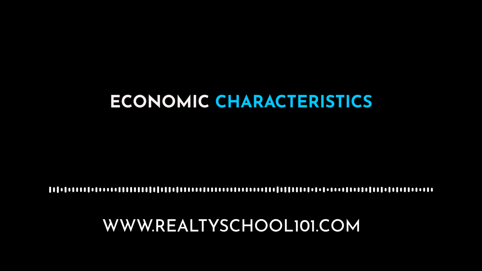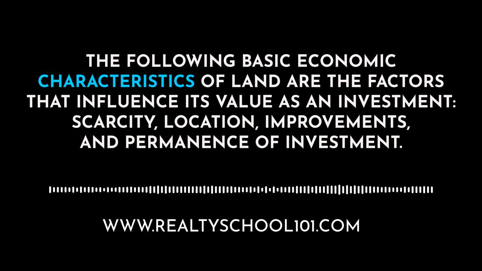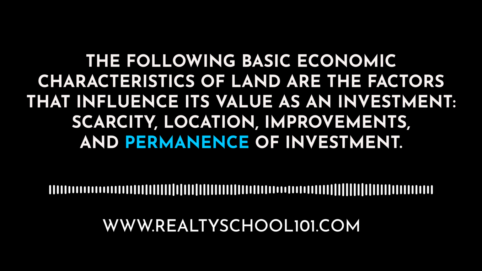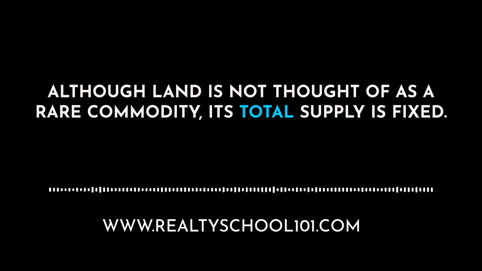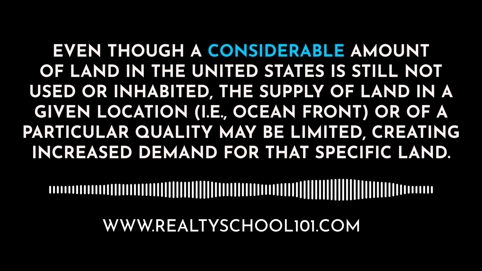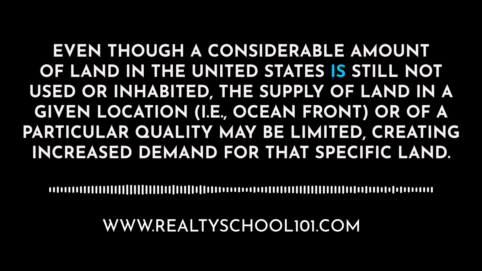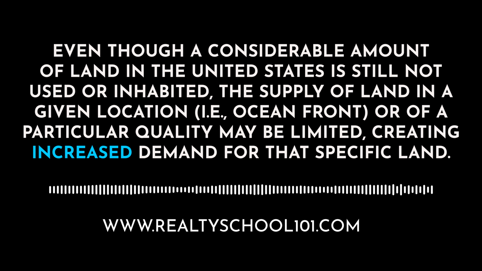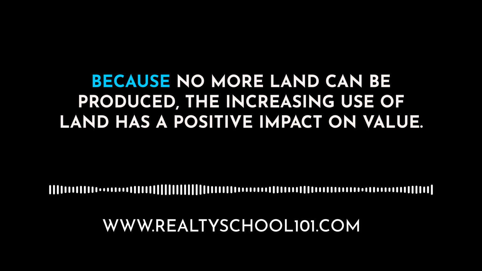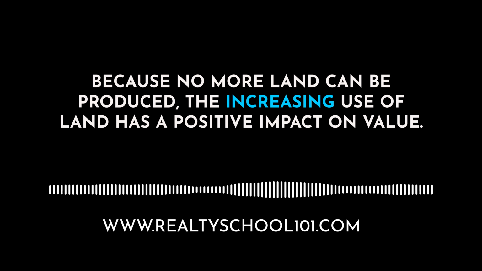Economic characteristics. The following basic economic characteristics of land are the factors that influence its value as an investment: scarcity, location, improvements, and permanence of investment. Scarcity. Although land is not thought of as a rare commodity, its total supply is fixed. Even though a considerable amount of land in the United States is still not used or inhabited, the supply of land in a given location or of a particular quality may be limited, creating increased demand for that specific land. Because no more land can be produced, the increasing use of land has a positive impact on value.